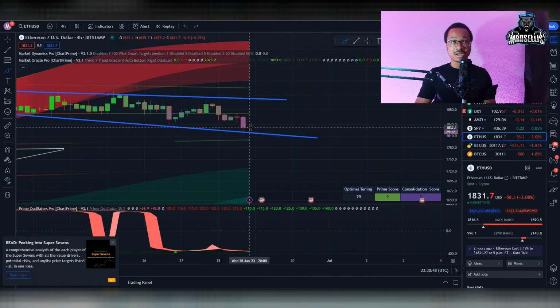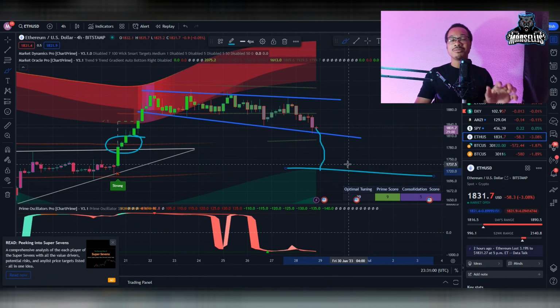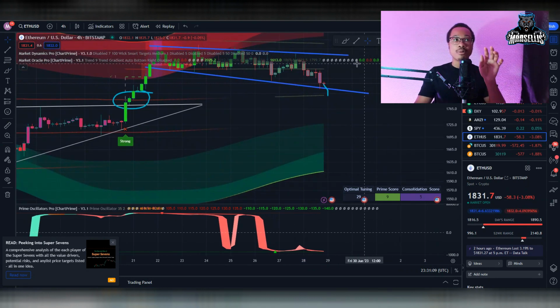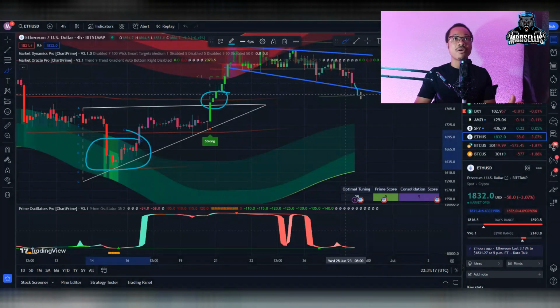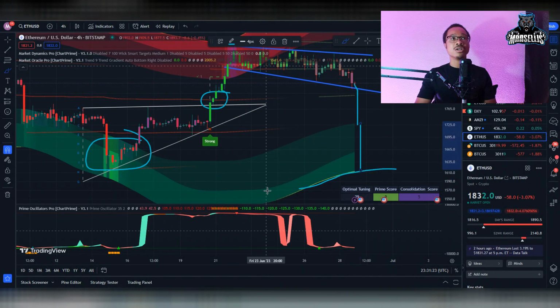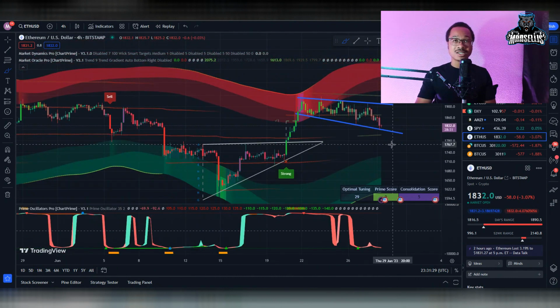If we break out of this consolidation wedge on a downtrend, that's probably where it'll stop, or it might go all the way down here to the top of this momentum wave band, at 1730. If it does go all the way down to 1730, then we're probably going to be bullish from there, because if you look over here, the momentum wave band is showing the green area, meaning that's where purchasing is more likely to come into play. And if you look back towards the 16th of June, you can see that that's also where we had purchasing at that same area. So if we go all the way down to this wave band, then we're going to have purchasing all throughout this area. That's very bullish for us. Hopefully that can happen. But that's what we're going to be watching out for here with Ethereum.